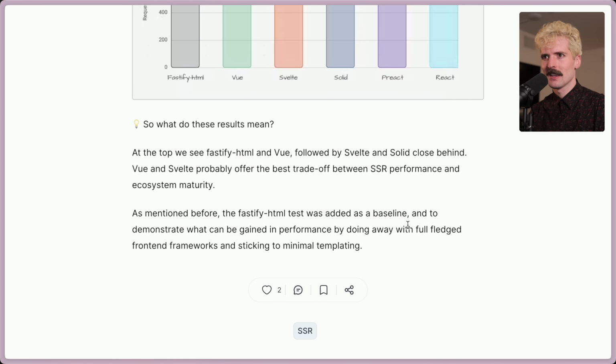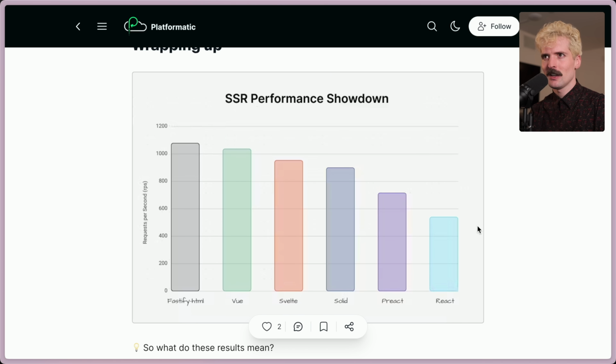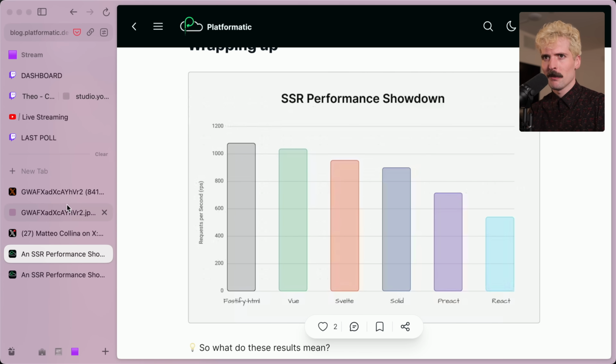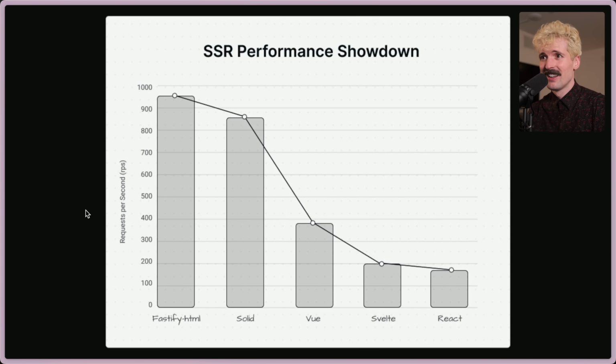So what I've learned from this is that server-side rendering performance doesn't really matter that much when it comes to how fast your client-side frameworks can just spit out the right HTML. They've all gotten to the point where they're pretty damn good. If we compare that to where we thought we were, it's not that bad in the end.